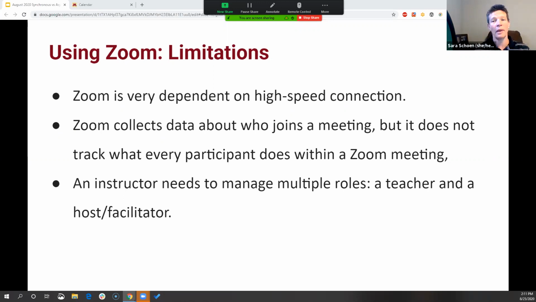You as an instructor, you may not have that choice. You may have TAs, and that's perfect, that's great that they can do that, but you may not have that choice. So just one of the things to think about, how are you going to handle that? You're going to ask students to step up and rotate that role of monitoring the chat and asking you questions, or how are you going to practice doing that? So just some things to think about in terms of using Zoom.